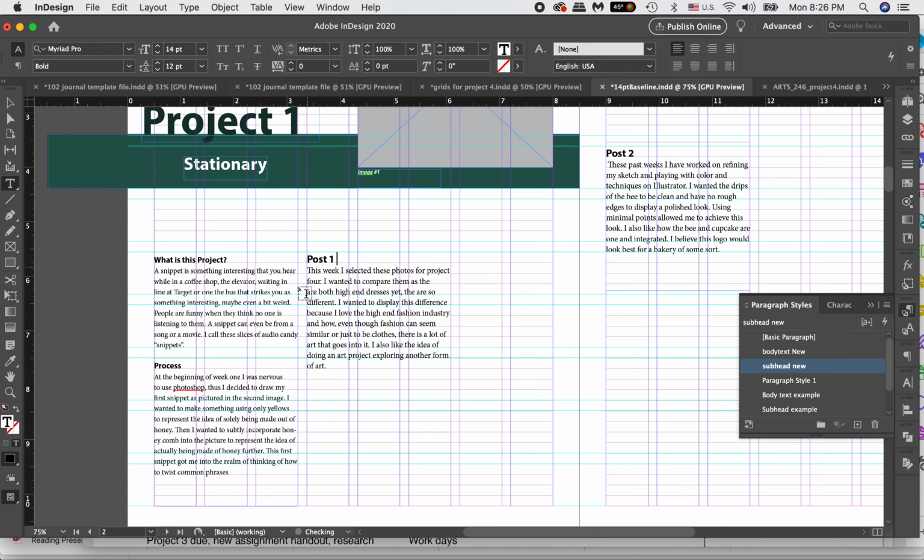Okay, so one more thing I want to mention is the character style. What is the difference between paragraph style and character style? Okay, so paragraph style is pretty much what we did here. But what if I want to add another piece of information here, I don't know, like process or example?